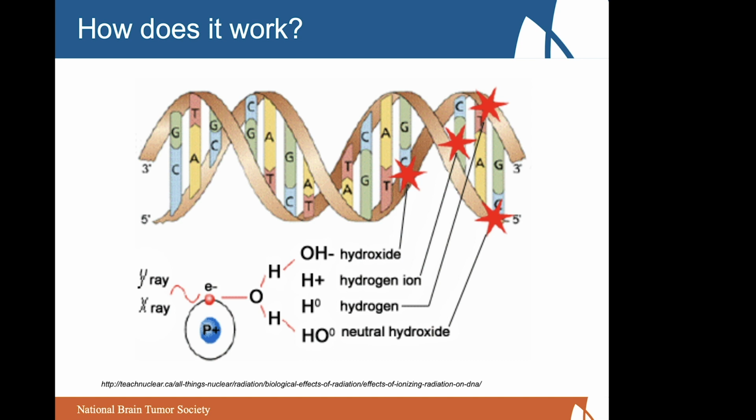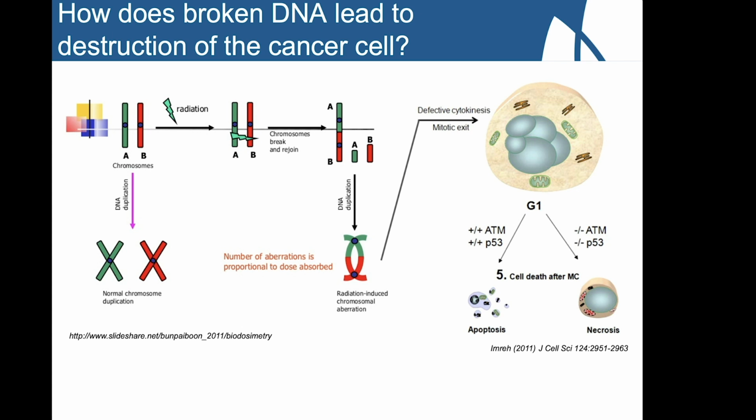And so that is the primary effect of ionizing radiation. Now what happens is that the DNA, when it's broken, sometimes has trouble reconnecting in the right way. And part of the reason it has this trouble is because cancer cells have often adapted to turn off the DNA repair machinery that normally exists in all of our cells. And the reason they do that is because it's easier to divide more rapidly when you're not stopping to fix things.